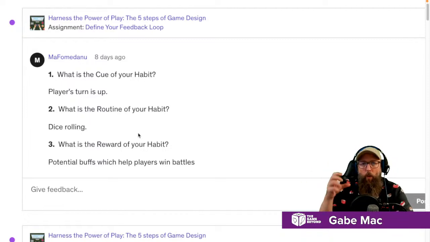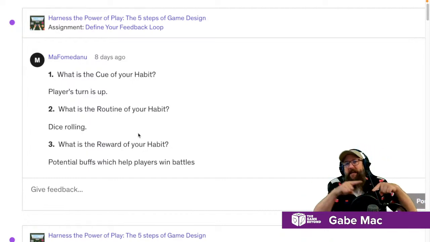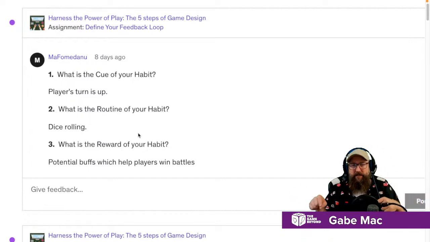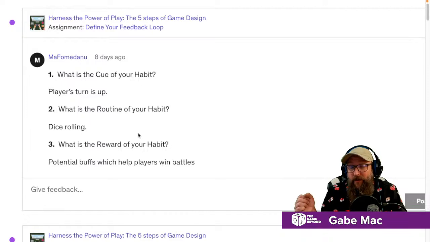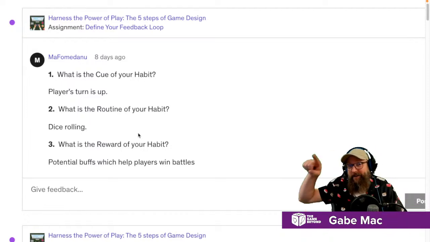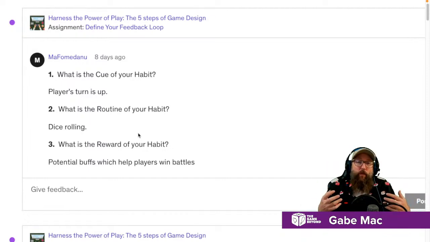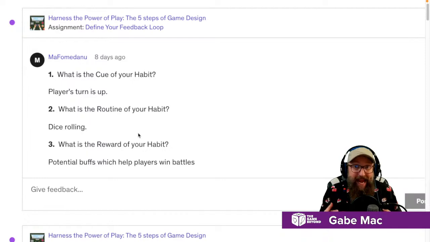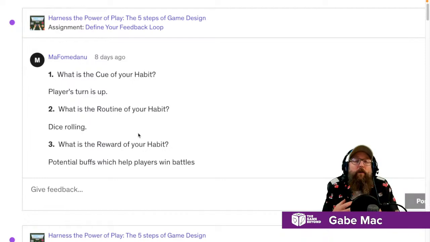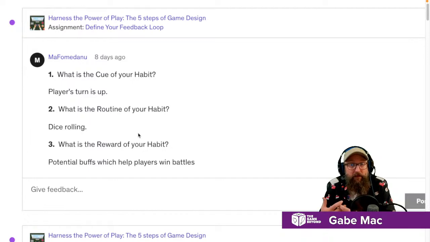Think of what is the action, the set of actions that you want the player to take in order to accomplish the game's goal. Now, if it's a dice rolling game, then what is the cue of the dice rolling game? What is the point system of that, and where is that going? Now, we're talking more about a behavioral cue here because we're dealing more with what's called serious game design than just regular game design. But even if we just took it to a base game design level, right?